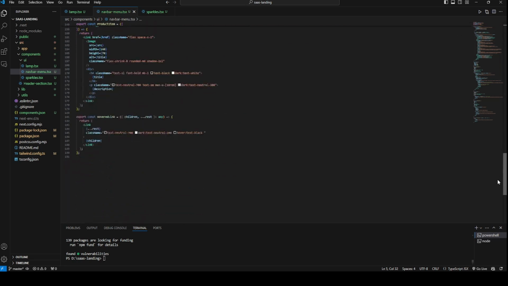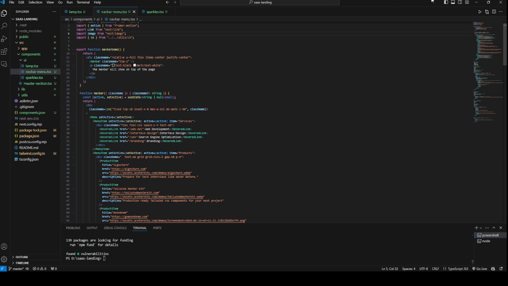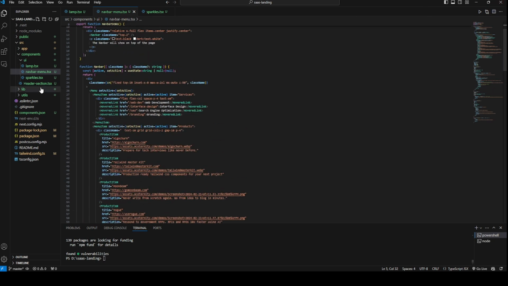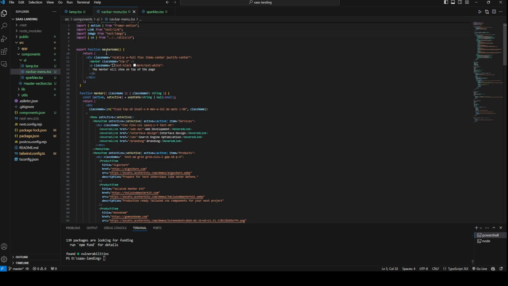Yes, this is done. We don't have to create another navbar file and paste this code into there also. Then from there we have to bring this code into a page.js. That is a lot of work, and we have to optimize the code. So yes, we have to bring this navbar menu, this navbar demo, into my page.tsx file here.